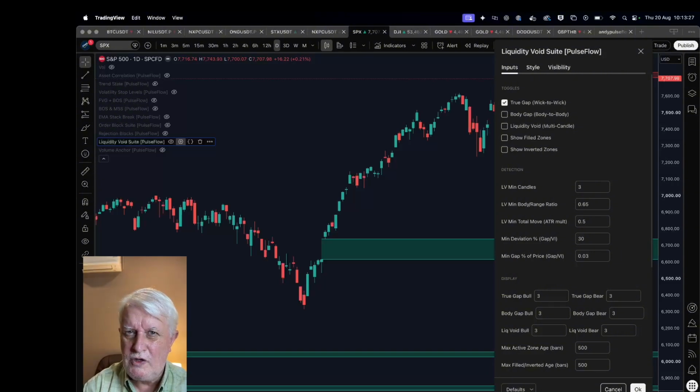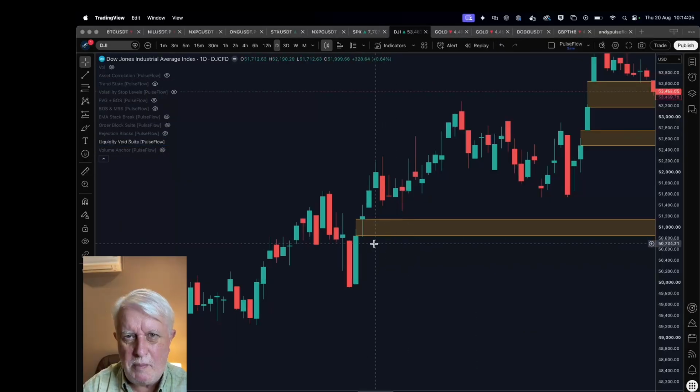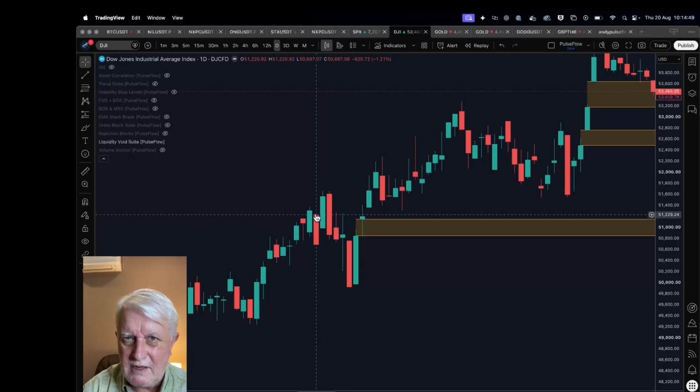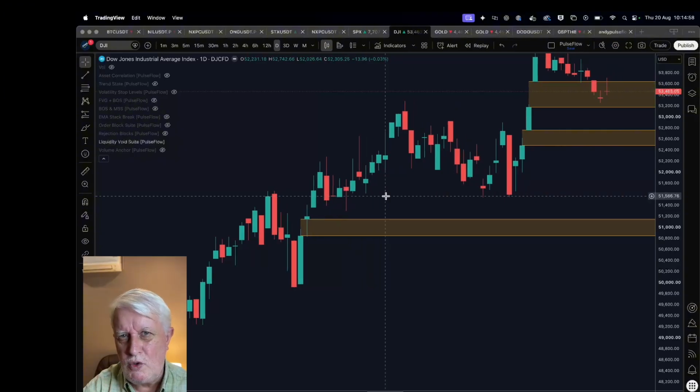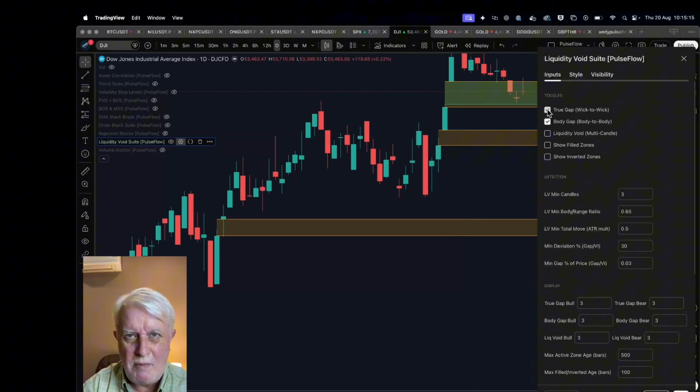But a chart can also look inefficient without leaving a true gap like this. These are what we call body gaps. This is not a true gap, as you can see here. The wicks can overlap, but the bodies cannot. So the gap is between the bodies of the candles. Price may be traded through the area with a wick, but not with the candle body, as you see in previous examples here. An interesting thing to note about a true gap and a body gap is that they can appear in about the same place, as you can see here. So if you see that happening, that's fine.